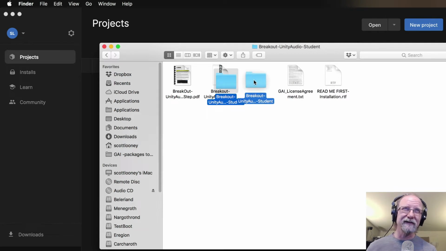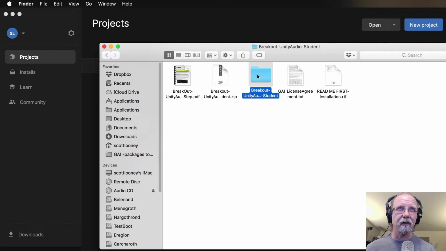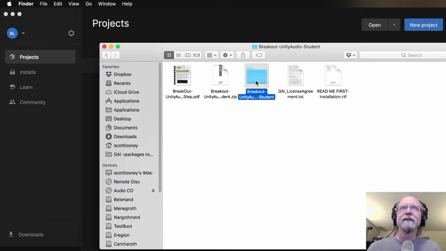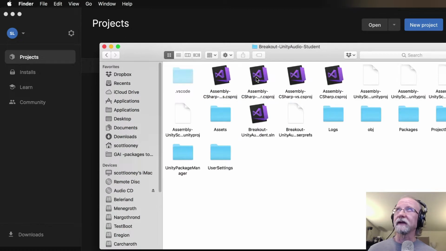If you're on a PC and you're dealing with these kinds of things, I highly recommend the 7-Zip utility. It tends to be a little bit better with Macintosh-based zip files, so it'll be better in that particular case. Anyway, now that we have this done, if you double-click this, you'll see a few different things, but most especially you'll see this assets folder and all these other things. When you see that, that pretty much means that you're in good shape.